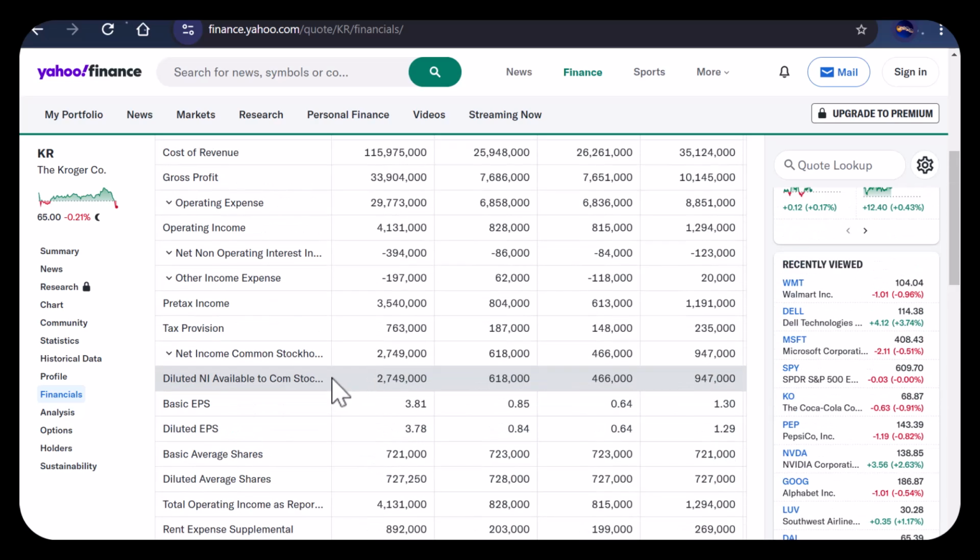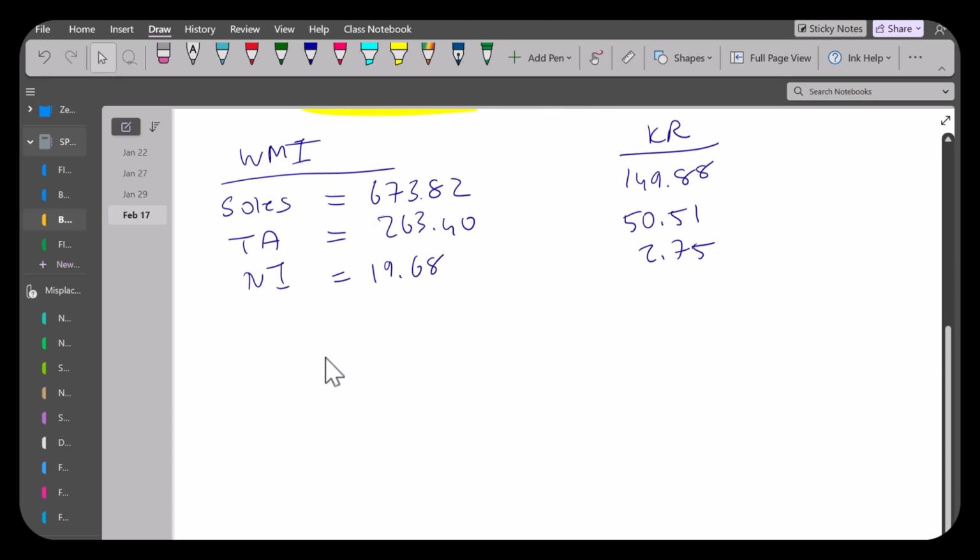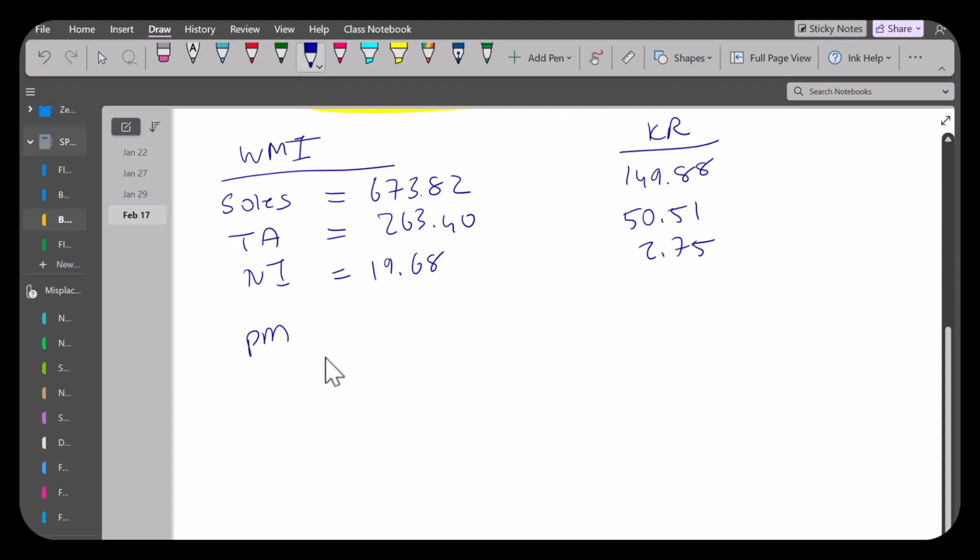And net income is 2.75. So for all of these, we're going to calculate PM, TAT, and ROA.